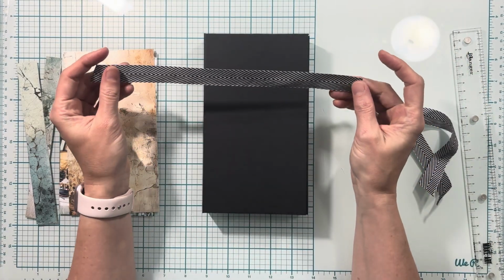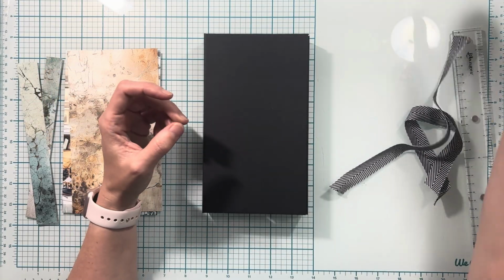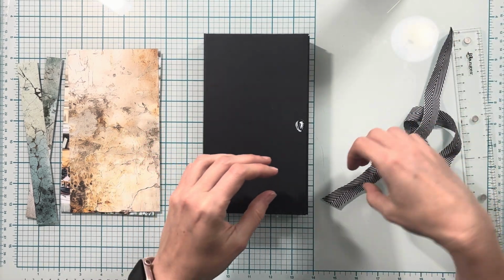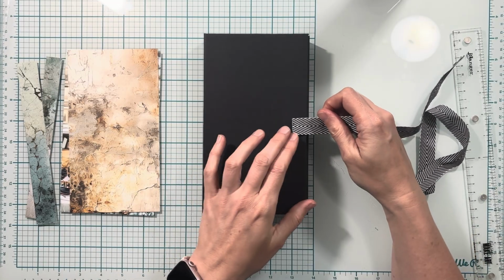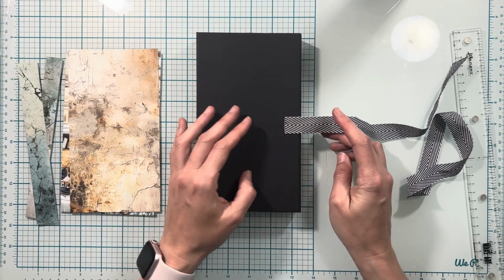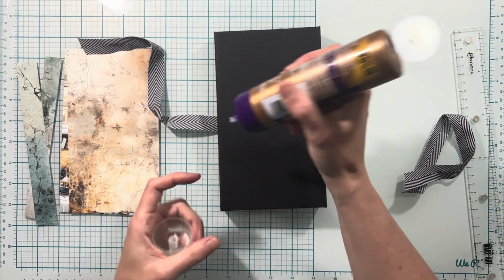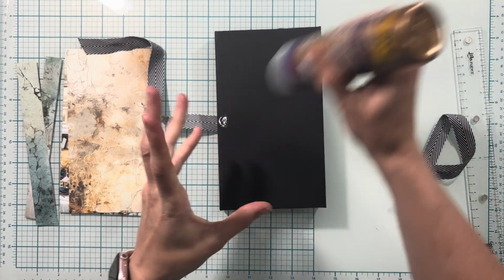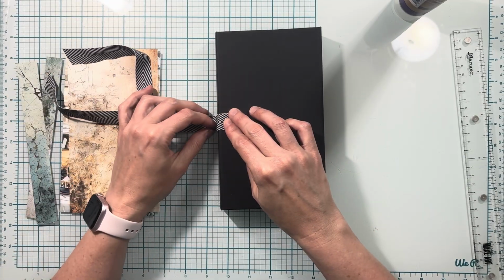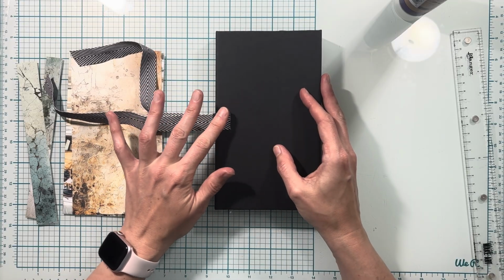I'm going to be using a ribbon closure. So I have 2 pieces cut. This is Graphic 45. It is about 11 inches long. And I'm going to just first place one here off the side on the right. And this is in the center of my little booklet. Then I'm going to flip over to the back side, and I'm going to adhere one off the side here, lining these two up so that they will meet evenly when I go to tie this closed.